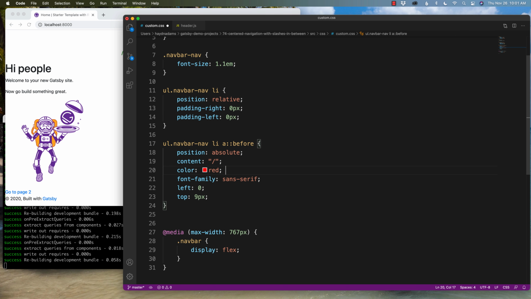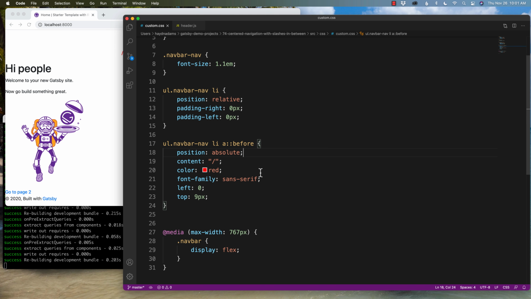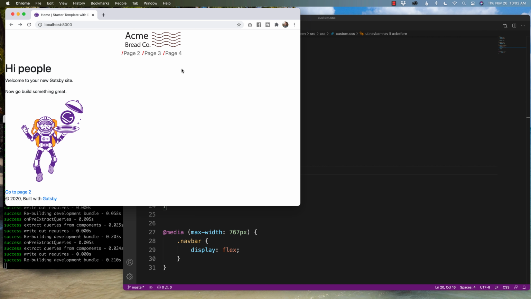And apparently it didn't catch the hot reload. There it goes. Every so often, if my hot reload doesn't reload on the fly, I just create a space or two in my design, resave it, and it's all set to go. But it's not looking perfect. That's because we did say before each navigational item, add a red slash. We don't want it on the first one. We just want it on the second, third, and if I had 4, 5, 6, 7.